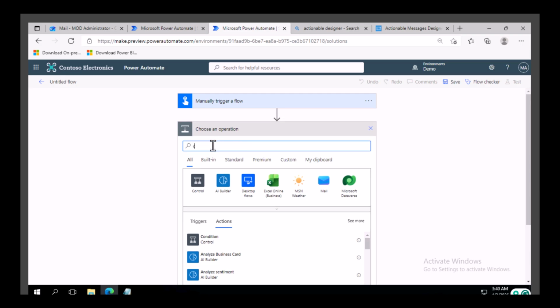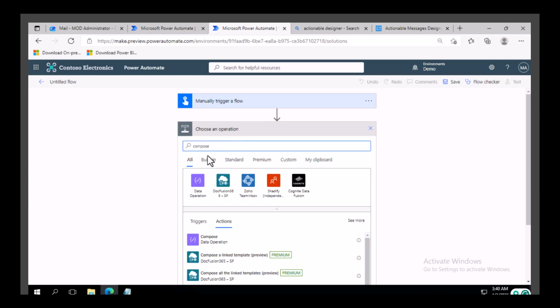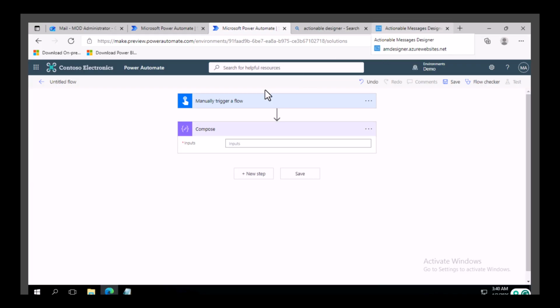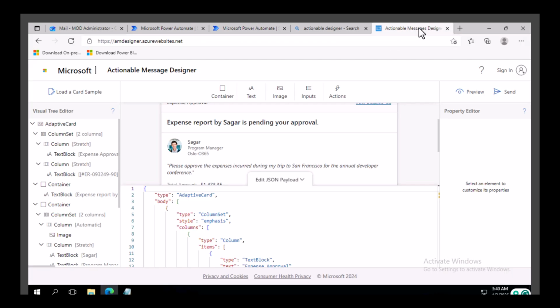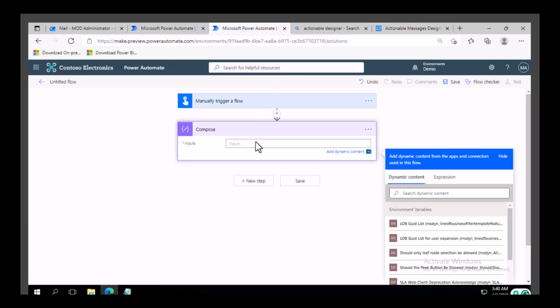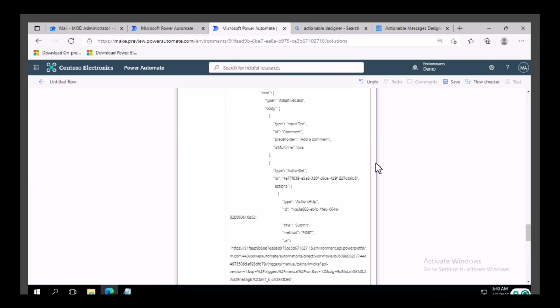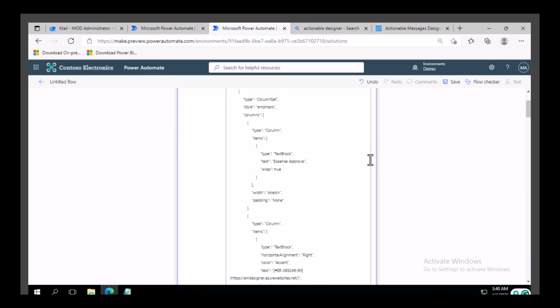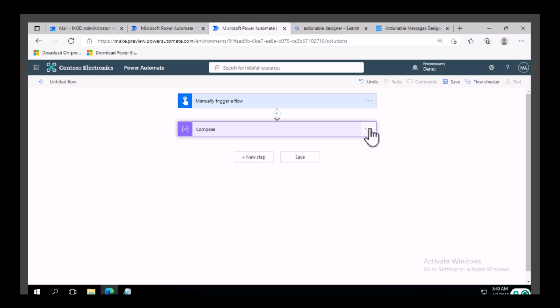I will simply have a compose where I'm going to copy this payload. I will go to my Actionable Message Designer and here I can copy this and paste it. Now I can give it some name. I can rename this, and say this is Actionable.